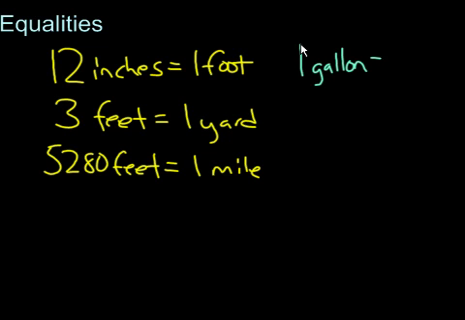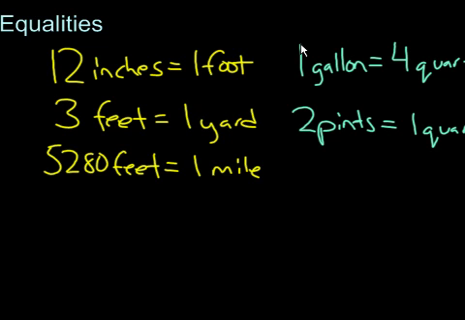If we were going to do some non-distance measurements, we could say something like 1 gallon equals 4 quarts. We could then say how many quarts are in a pint. So in this case, how many pints are in a quart, rather. So 2 pints equals 1 quart. And then so what's a pint? Well, we then know that 2 cups equals 1 pint. These are all, again, just equalities. They're 2 different types of measurements that are equal to each other. And this is the key to all the calculations that we're going to do in chemistry.